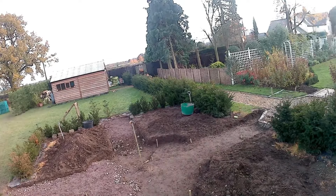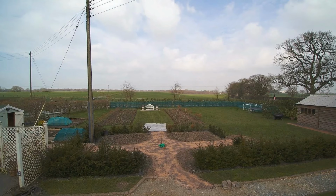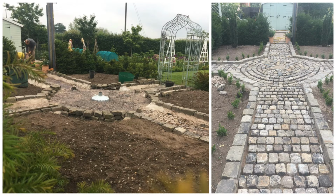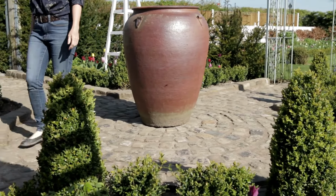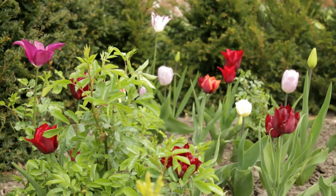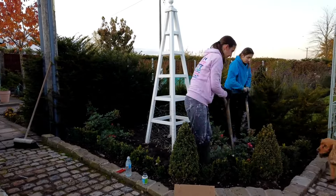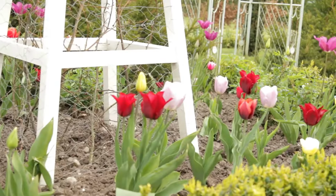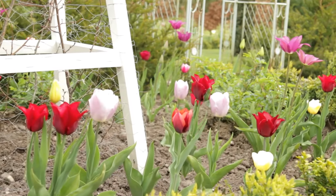Inspired by pictures and magazines, I had a clear vision for this area. I remember drawing out the dimensions in the snow one winter. We bought some recycled cobble sets and set about building a parterre. Alistair learnt how to lay cobble sets, not an easy task, and we all helped with the grouting. I really wanted some obelisks, but they were too expensive to buy, as we needed 4, so through trial and error, Alistair made them. The area is planted with ballerina roses. I bought 4 small rose plants for each of the quadrants, which really wasn't enough to fill the area, so we've taken cuttings to create more plants for free. Olivia and I planted lots of tulips in the autumn and they have been lovely this spring.